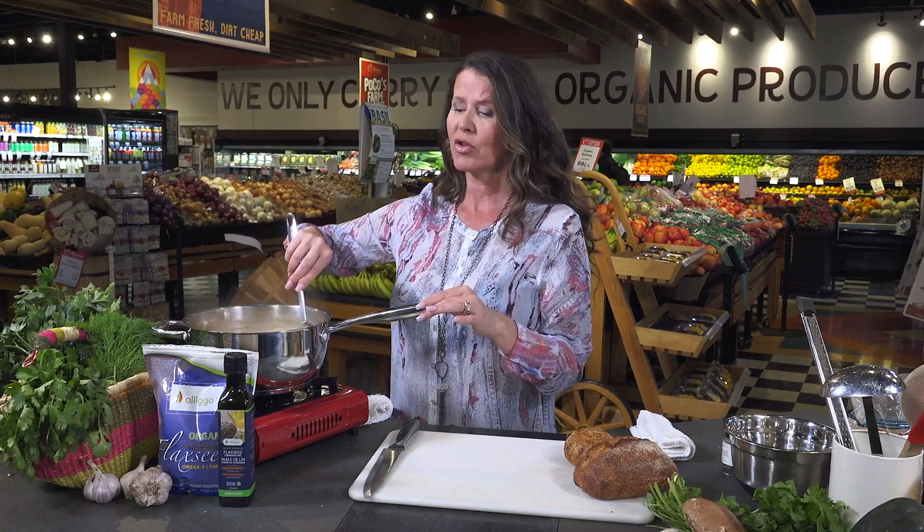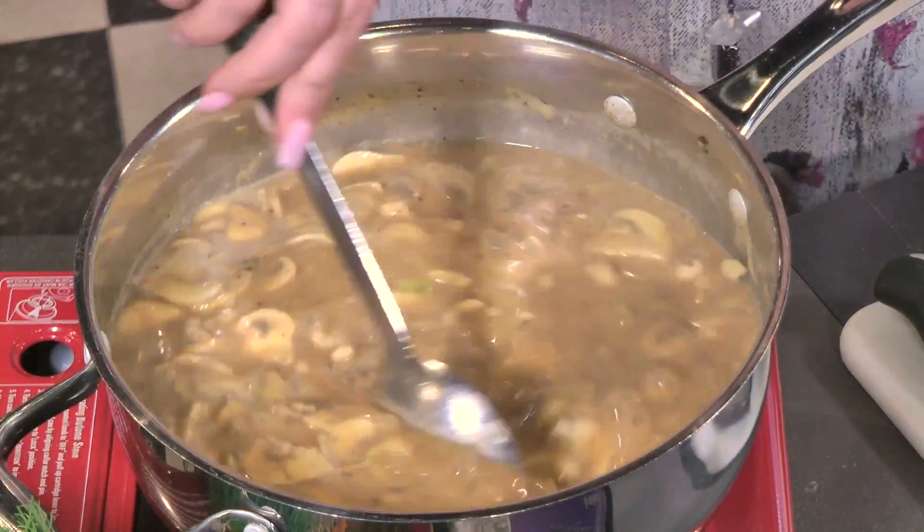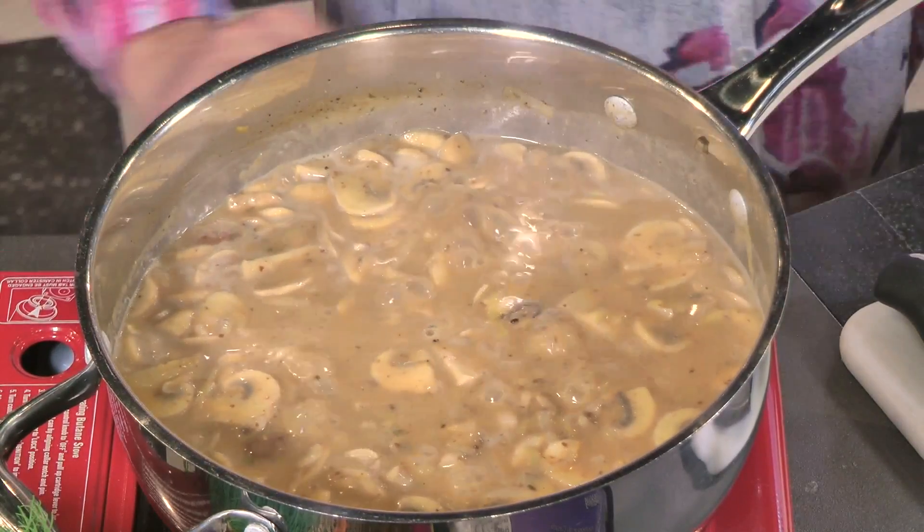I also added a few tablespoons of nutritional yeast. Nutritional yeast — whether you're vegan or not — get it and make stuff with it. It is the best stuff ever for flavoring. I use it for a golden salad dressing that's on our website as well; it's my favorite salad dressing.